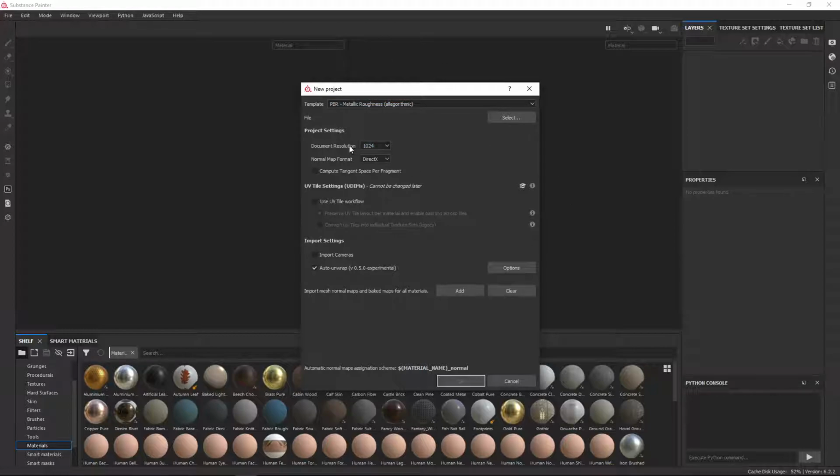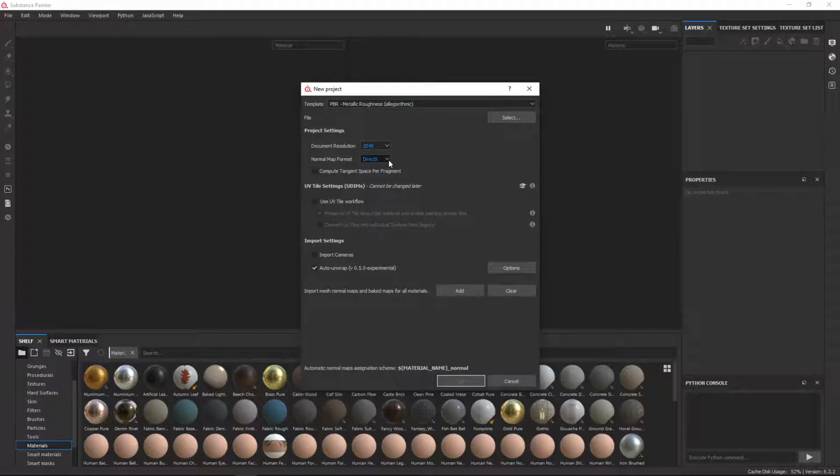Yep. I'm going to document resolution. I'm going to switch that to 2048. I always do my textures in 2048 unless it's a really big model, then I'll go 4K. But I will do most of my models in 2048, and if it is a smaller model, I can then reduce that texture in a paint program. It's easier to reduce a texture than it is to increase the size of a texture. If you reduce a texture, you keep a lot of the detail, but if you increase the size of a texture, you get stretch, pixelation and warping on it.